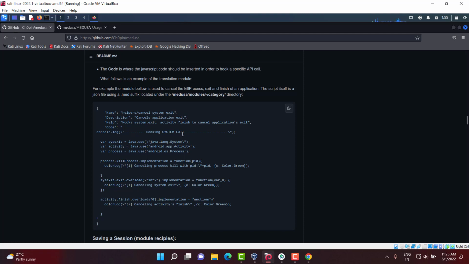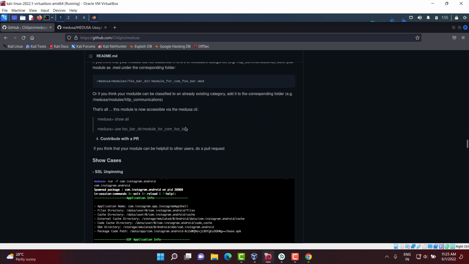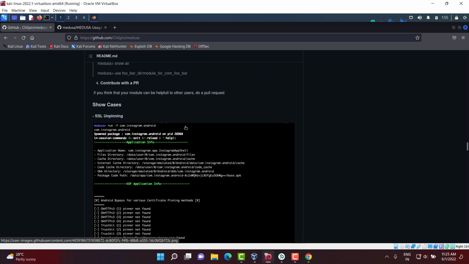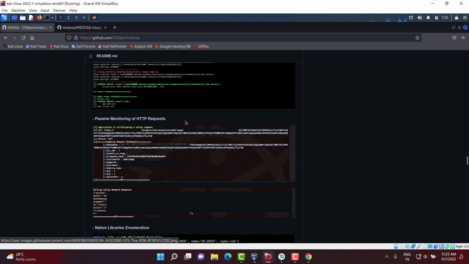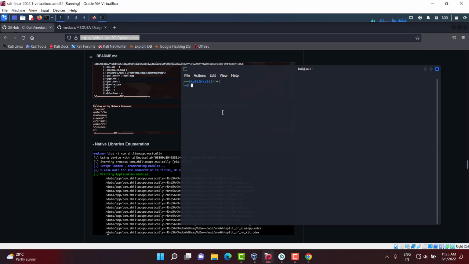There is documentation if you want to write your own module, in a sense we call it a module of MEDUSA, right? You can write on your own. There is well-given documentation for writing your own module, but there is no documentation on how to use it, right? But let us go and show you guys how to use it.